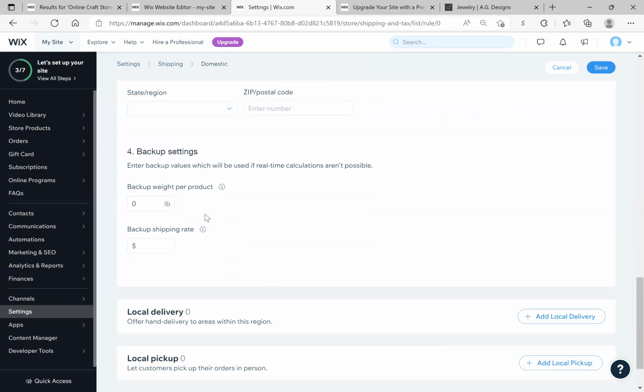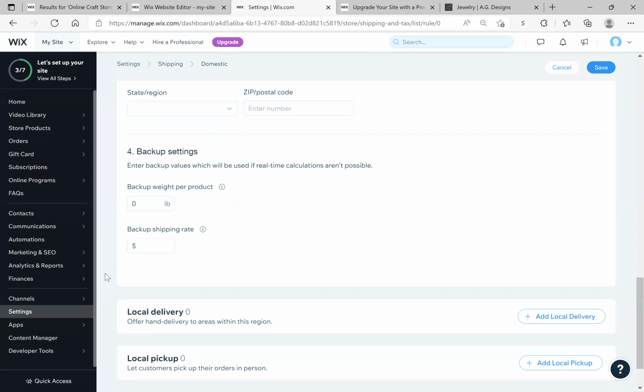Now, in the event the post office system is down, you can select a backup setting, right? And you can tell it the backup weight that you want to use, and or a backup shipping rate. So you might want to do a flat rate of $6.95.